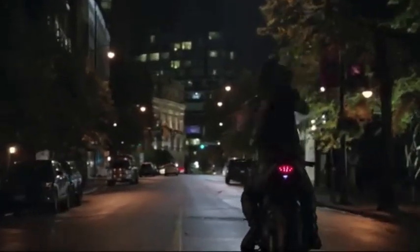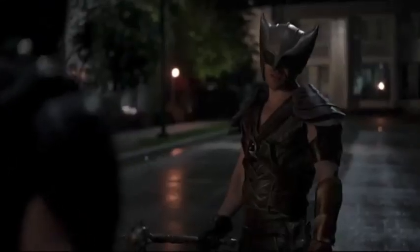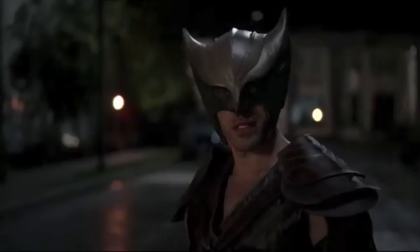Hawkman's costume consisted of a pair of brown leather pants with a brown leather top, as well as a brown mace and a light brown mask. Do you notice a pattern here? Everything is brown! To put it simply, it's undistinctive and monotonous, a complete opposite of Hawkman's costume from the comics, which combines green and yellow while incorporating Egyptian decorations to stay true to the character's origins. And don't even get me started on that toy mace.